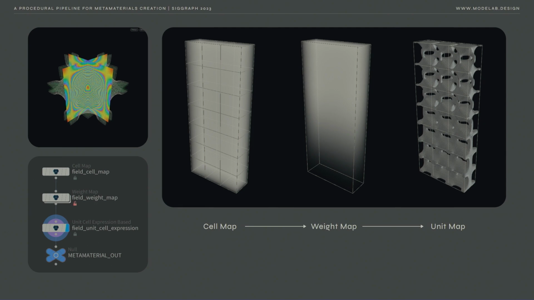And so essentially, if you're familiar with volumes, you can think of it as fog, right? And in our case, the way that the fog, or the density attribute, is being used is we're telling it to inform the characteristics of a particular material, be it through a parameter of some type. So you have a cell map that says where these units should be placed. You have a weight map that says how those materials can be tuned. And then you have an aggregate of the unit type. And if you notice here, you'll see that the parameterization of that unit is actually changing by way of the fog, right? And that's the underlying concept in how our modeling rig is set up.